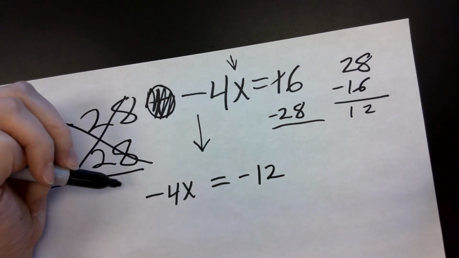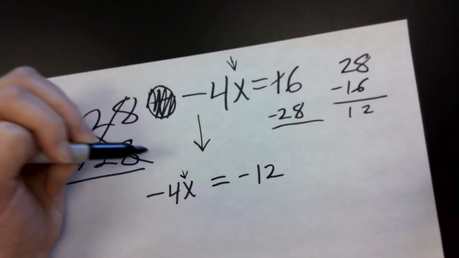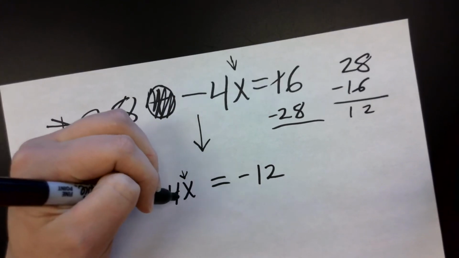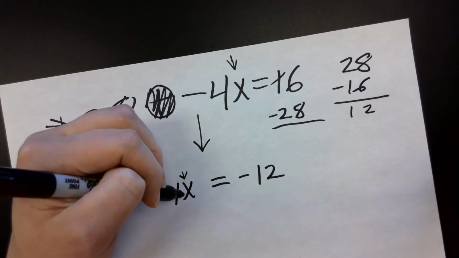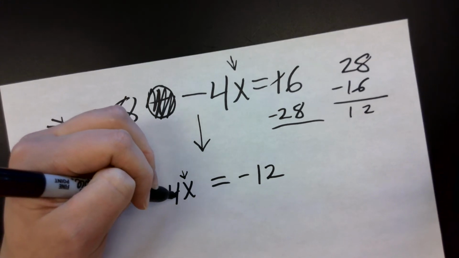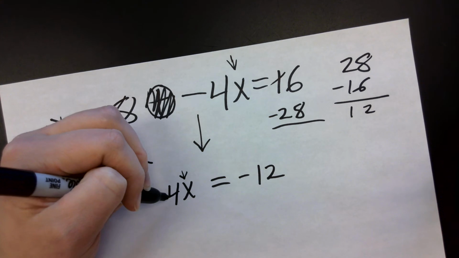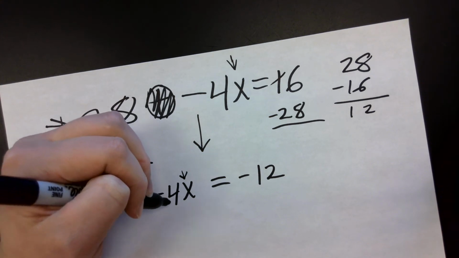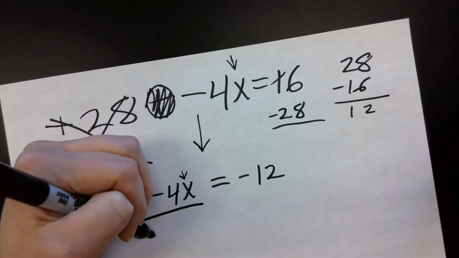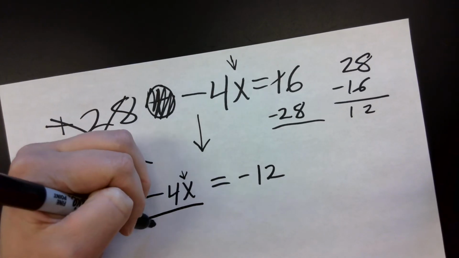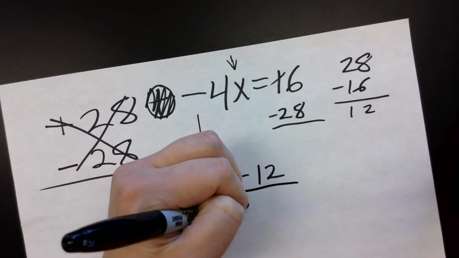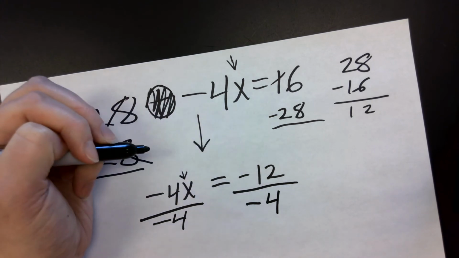Okay, so now we got to get x. We're still looking at x. We got to get that all by itself. So 4x implies that it is 4 times x, so we have to get this away. Since it's multiplied x to x, we have to do the opposite of multiplication, which of course is division. So we have to take negative 4x and divide it by negative 4. Gotta do that on both sides of your equal sign.